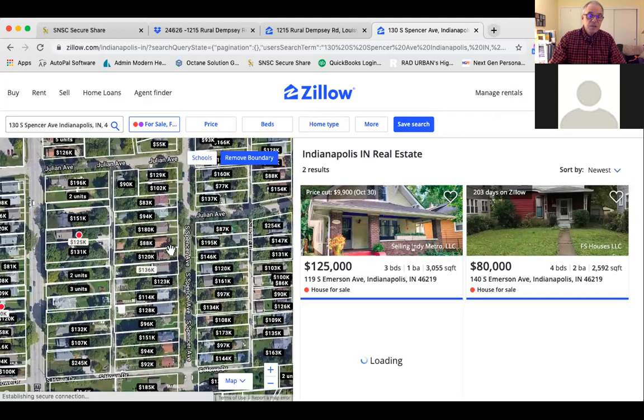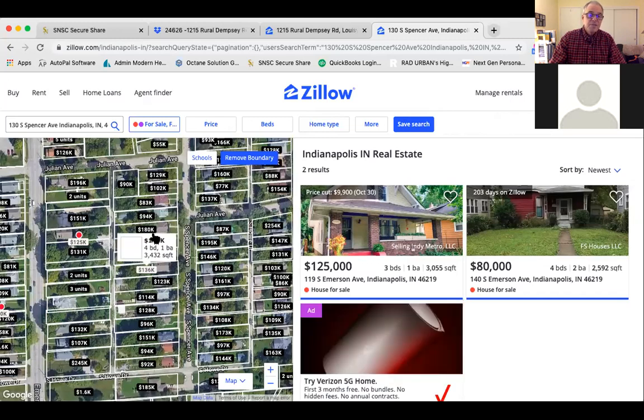So here you are, you're in a neighborhood. You can see lots of places that are the same. You can pretty easily know what it is you got. Right? So we're 130 South Spencer. You got 87 on one side, 137, 77, 160. So you can see the difference between a dilapidated foreclosure and a house that's kept up. It's half the value, right? So again, I always assume now that the property is not going to be in great shape. So even though it had a Zillow estimate of 135, I call it 90 just to be safe. So if this was worth 90, what would I be interested in?